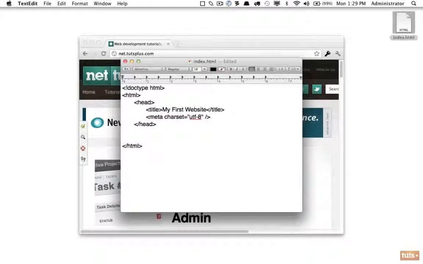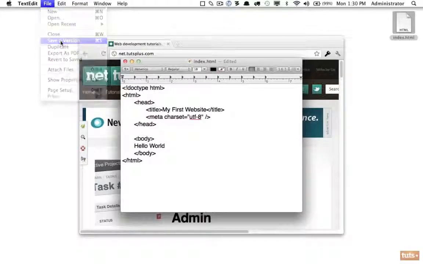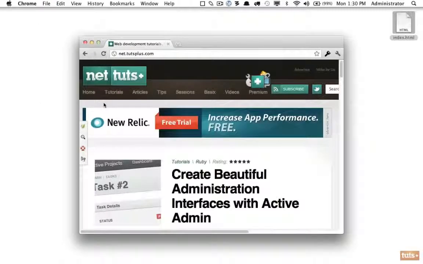Next, we want to display that hello world, but we don't do it like this. Instead, it's traditional that you wrap the text, the body of your page within an element called body. So I will type that now. And once again, I have to specify the end of the body of my page. So right at the bottom, I will close that out like so. So let's save that. I'm going to go to File, Save. And now let's reload the page.